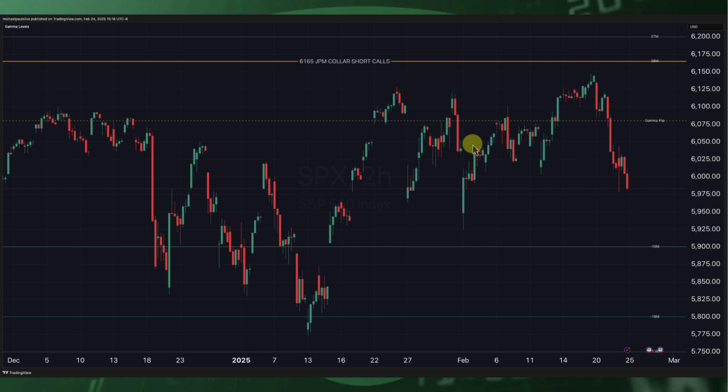So right now, where are we? Well, we've seen some pretty significant sell side in just a couple of days here, right? So it's significant in terms of just quick price action to the downside as we approach some important levels. And it's all happening under the gamma flip line as the VIX has risen for a couple of days there.